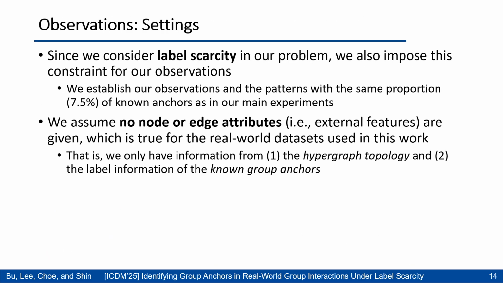That said, let us first introduce our observations. For that, we first introduce the settings. First, since we consider our problem under label scarcity, we impose the same constraints for our observations to ensure that they are relevant. Second, we assume no external features are given other than the hypergraph topology itself, which is true for the datasets we use.